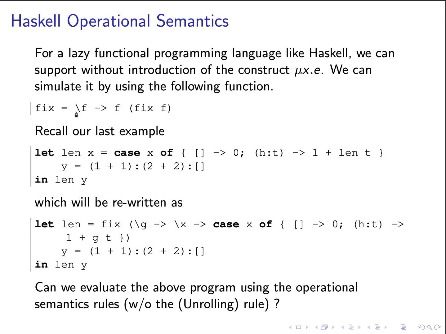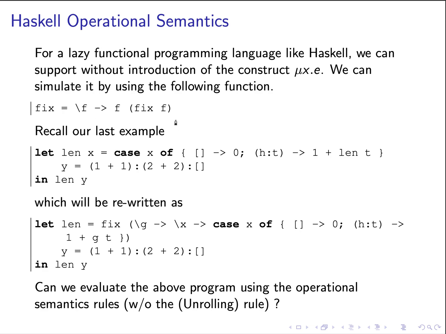defined as a function that expects an argument f and returns the result of applying this argument f as a function to fix of f itself. So notice that the definition of fix is already recursive, so we can't use the fix to reason about fix itself. So this has to be on some kind of meta level.